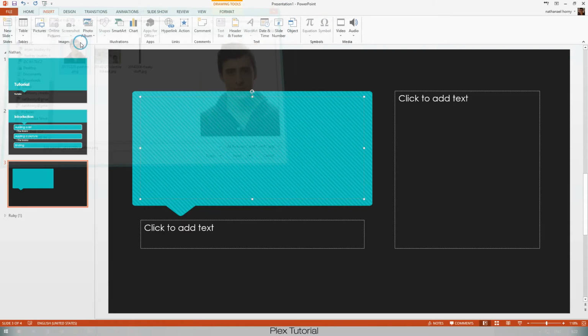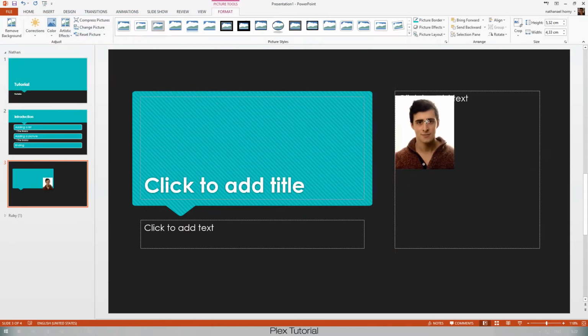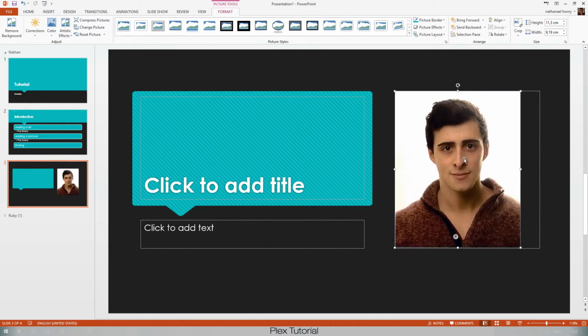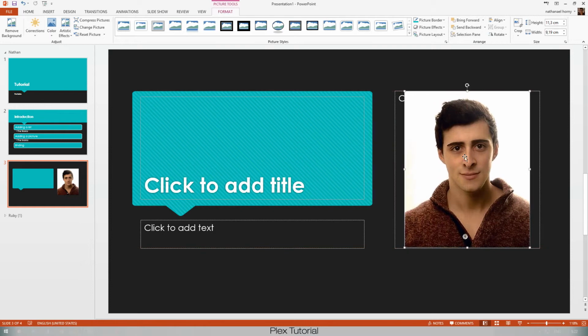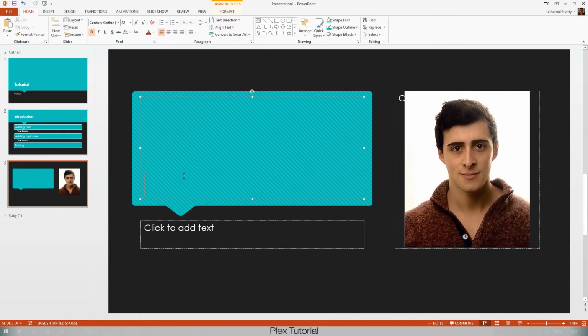Imported, for example, here that's my picture, and we can just slide it and drag it to make it larger. But I'm gonna put it over there, and I'm gonna put an introduction to myself. So Nathan, for example, and add text, age 21, no, not 12, 21, and the rest doesn't really matter. So that's how you add a picture, really easy.